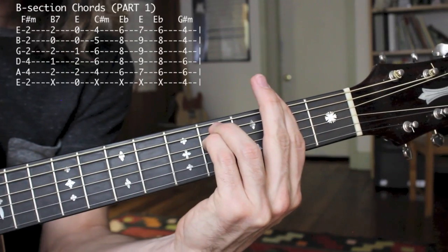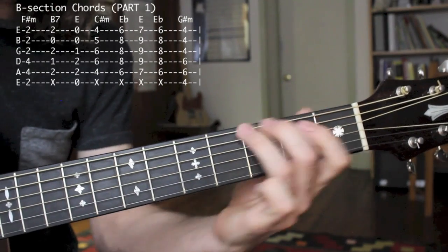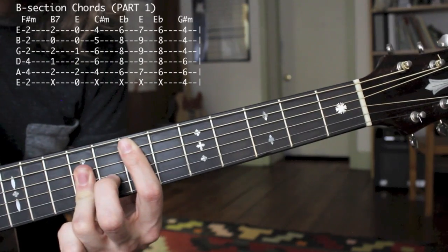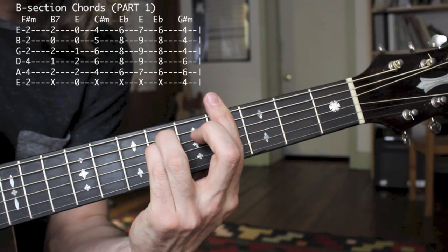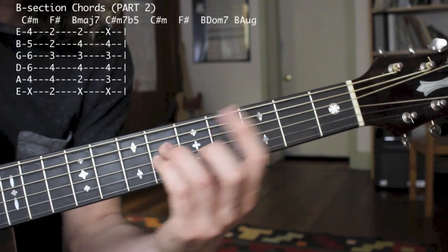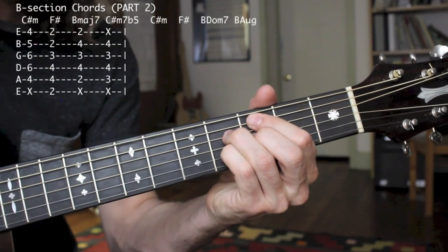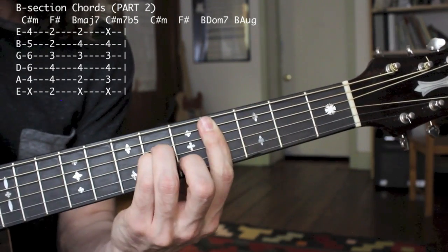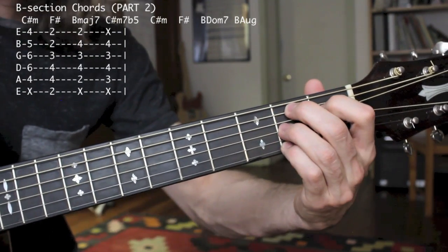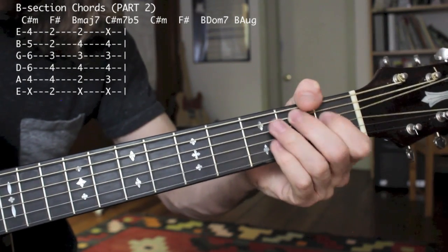F sharp minor, B dominant 7, E, walk, C sharp minor, E flat, E, E flat, G sharp minor, C sharp minor, F sharp major, B major 7, walk, just pass into C minor 7 flat 5, back to the C sharp minor, F sharp major, and then B dominant 7 before a B augmented comes in. All right, now with the words.